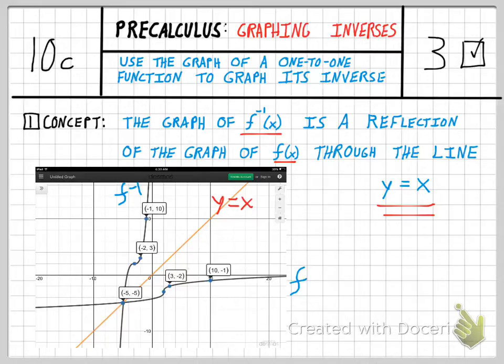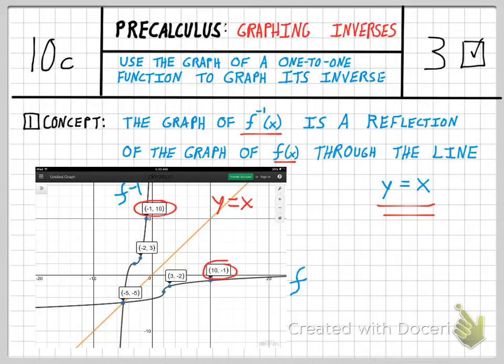And another important thing to watch out for, and it will always be true if you have inverse functions, is that every point on one function is going to have a corresponding point on the other. And hopefully you can notice that relationship. The x and y coordinates are flip-flopped. So just like in our inverse process, when I flip the x and y, you're going to see that on a graph and its inverse.